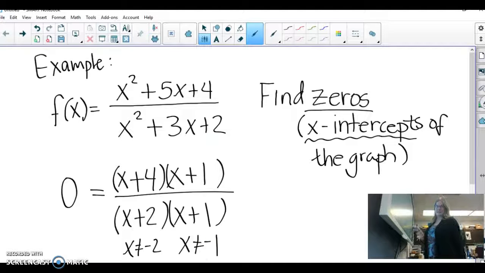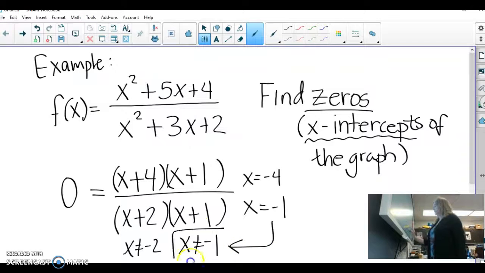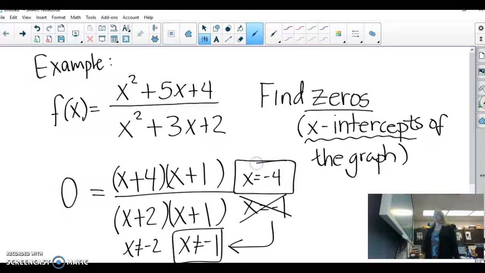And we're going to be looking at what those zeros of the denominator mean for the graph of a rational function in another video. But if you look at the numerator, the numerator will be 0 when x equals negative 4, and when x equals negative 1. However, we just determined it's undefined at negative 1, so it can't be a zero because you can't even put this into the function, so you can't have a point when x equals negative 1. So my only zero of this function is x equals negative 4.